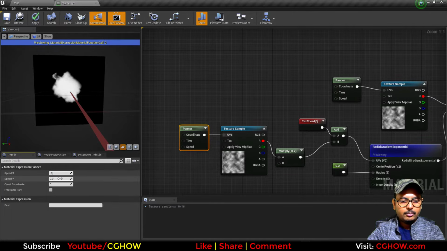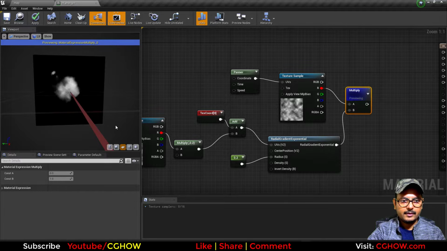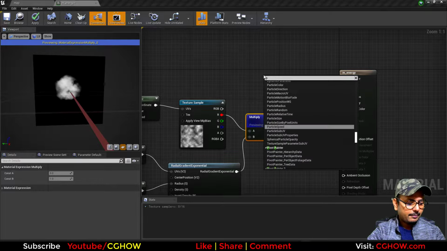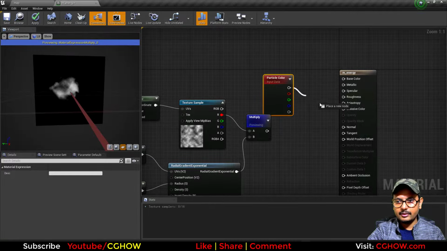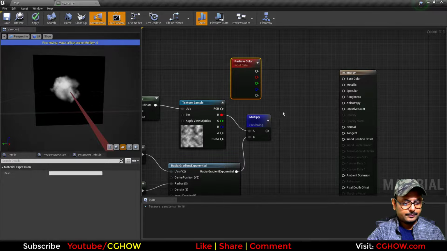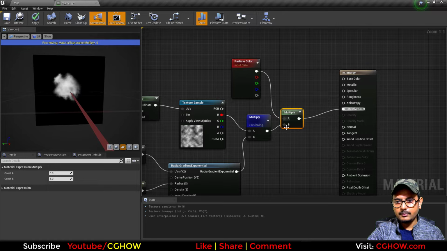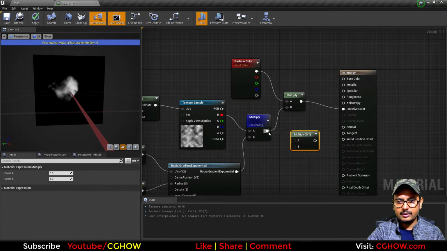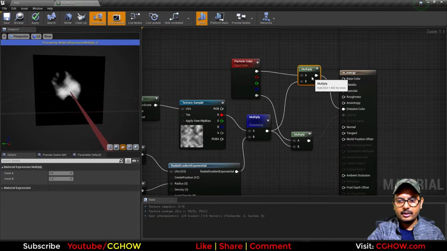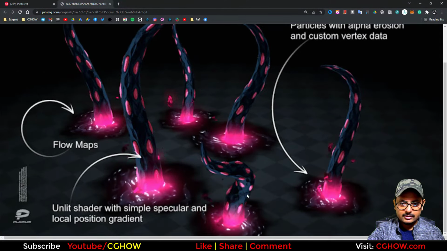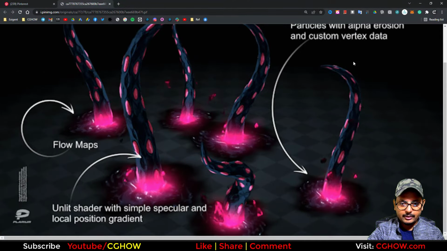a random value 0.3, 0.4, and see this random thing, and take a particle color, connect it and multiply this with particle color and multiply this with opacity. And one more thing I'll do before adding it to color, because here you can see this is glowy, then eroding that glowy part becoming black.